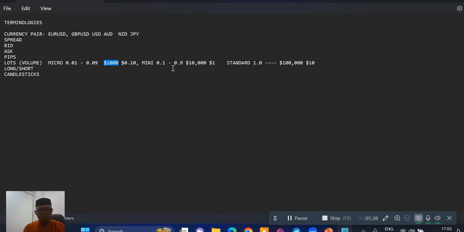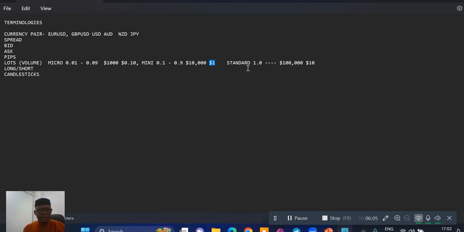So from 0.1 you have 10,000 units of foreign exchange, which represents $1 per pip. So you remember the pip. If you are trading with 0.1, when it moves 1 pip, that's an average of $1 per pip. If it moves 100 pips, $100. You're getting the point. Now if you do 0.9, the same thing applies, $90,000 worth of foreign exchange, and so on and so forth. Now you have the mini lot from 0.1 to 0.9.